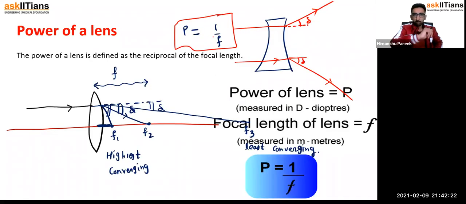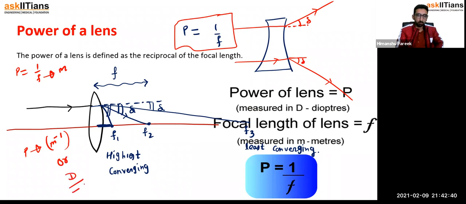Oh yeah, I forgot to tell you about the power unit also. I'm sorry for that. The power unit would be that simple. It's 1 by f. So focal length is in meter. So I would simply say that power unit will be meter inverse. Now this meter inverse is also known as diopter. So capital D is the symbol, it's not a small d. You should be careful about it. Otherwise, you can simply write 1 over meter. But usually you will find that the lens's power is written in diopters only.